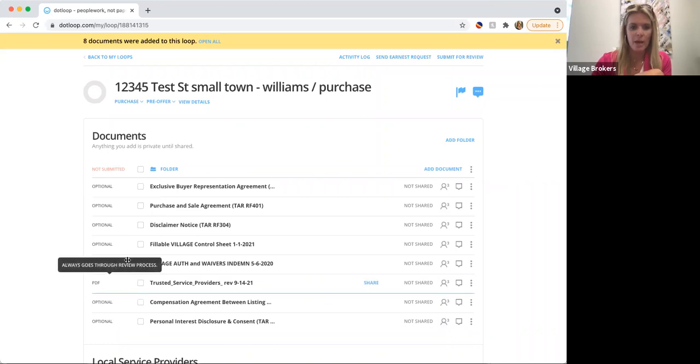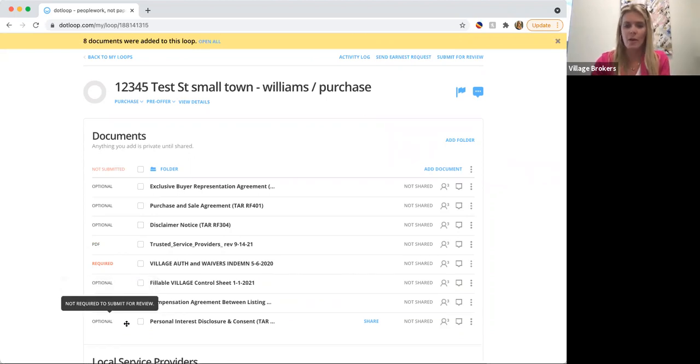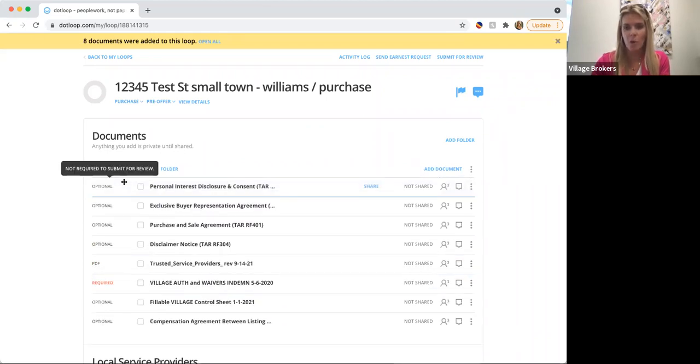And then I need my required village document forms. And I put the compensation agreement towards the end because my buyer doesn't look at it. Only the listing agent does. But again, you order them however you want to. And if you do have a personal interest disclosure, you want that to be first, because you need to remember, you always disclose if you have any personal interest right then. Like, you do not hesitate to disclose. My computer's about to die. You do not hesitate to disclose that. So that's even the first form that they ever see.